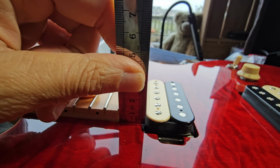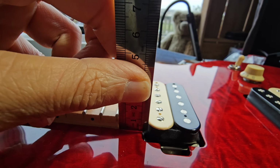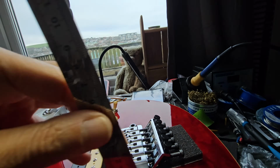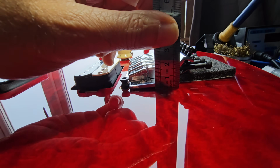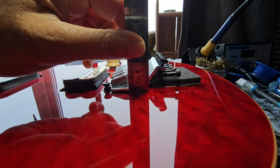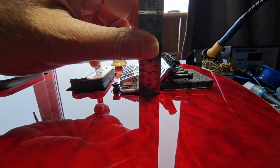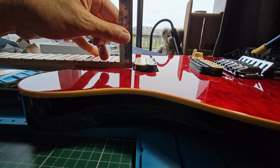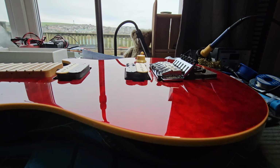So what I do is I measure from the guitar body to the top of the first fret, and it's about 1 centimeter, 10 millimeters. And then I go over to the bridge and I want to see 3 millimeters more where the string is coming out of the saddle. At the moment I think it's ever so slightly high, but I'm going to leave it there. I think it's 1.4 at the moment, but I use that rough calculation between here and here to get my approximate, and then I can adjust it.